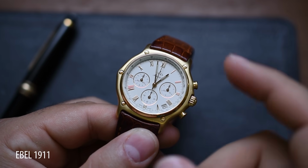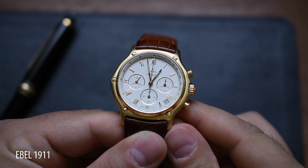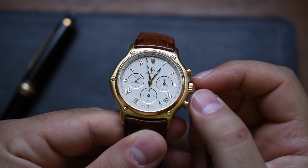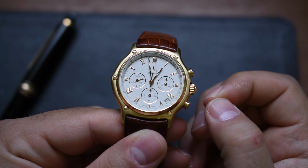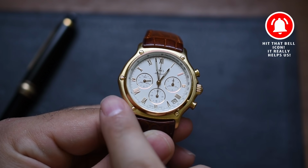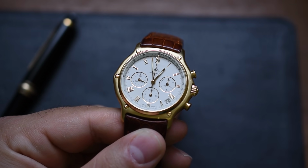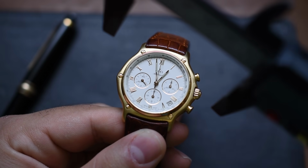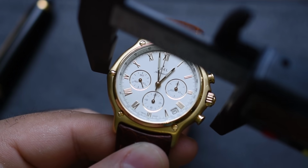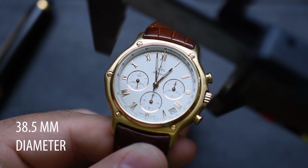Okie dokie, right off the bat, this is actually a sub 40 millimeter watch. You'll notice it has kind of a unique case shape. The crown here kind of has crown guards, like the crown is recessed into the case, and then there's a matching protrusion here on this side of the case. We're gonna go ahead and measure it at the widest point, trying to exclude the crown and the pushers, but still getting that protrusion there. It is right about 38.5 millimeters across.